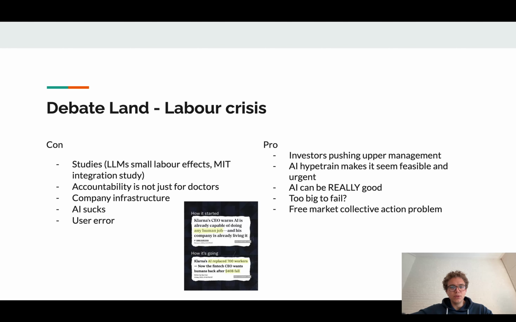And the last one is user error. At least the current forms of AI often still require human input or at least human supervision. If you want this to then be effective, these humans also have to know how to use the AI effectively, which a lot of humans don't, and might also not be able to learn, right? Because it's a skill in and of itself.